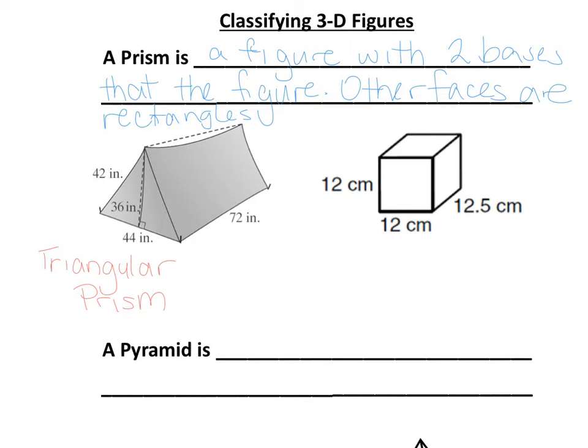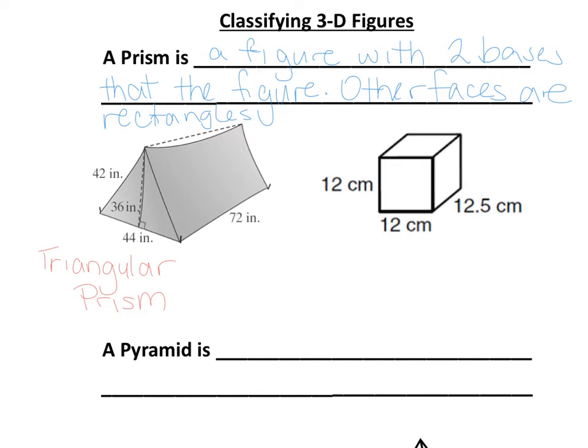This is the shape that students struggle with the most for anything we do for three-dimensional geometry. This is the hardest one. A lot of students will look at this and say it's a rectangular prism because there's a rectangle on the bottom. The hardest thing for you is going to be training yourselves to get out of the thought that the face on the bottom will always be the base. Sometimes it will be, sometimes it won't. The thing to focus on is what are the faces? What shape is it and how many are there?